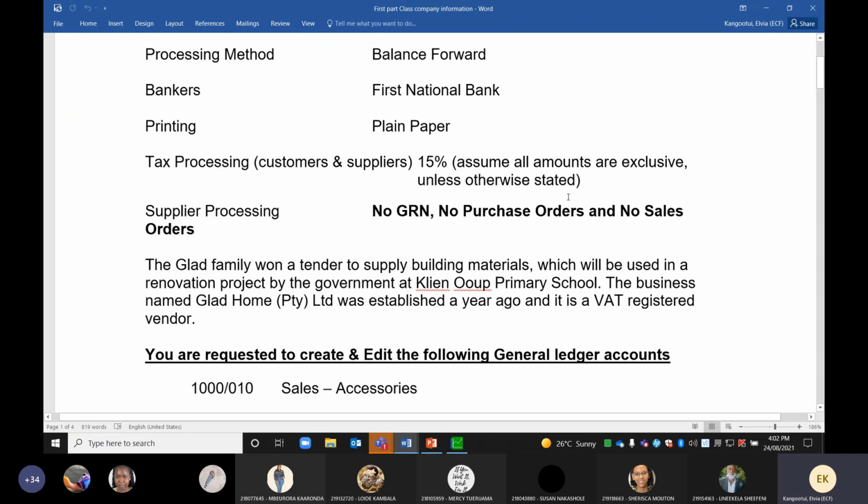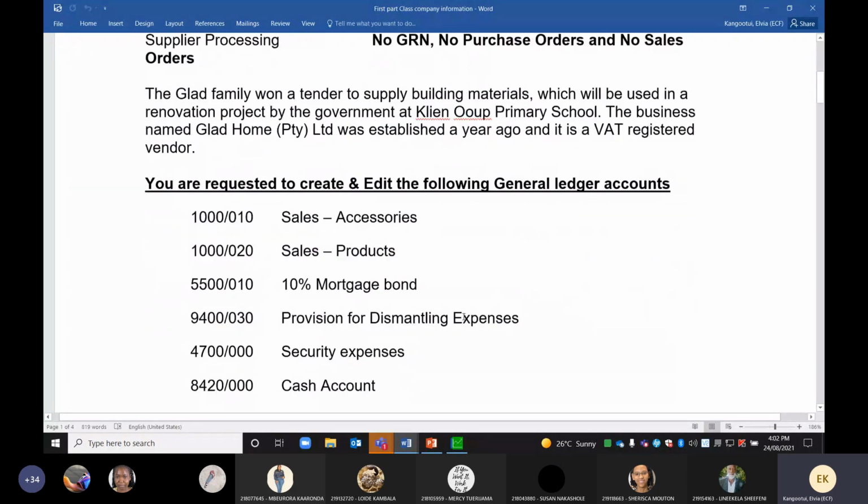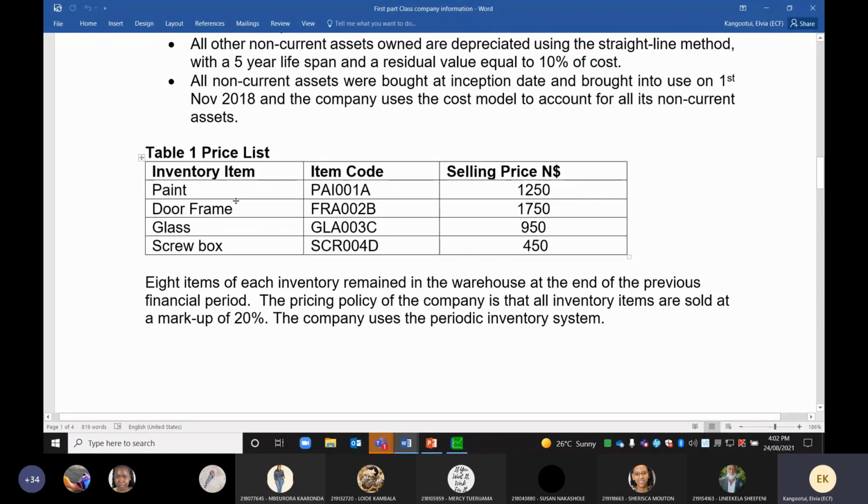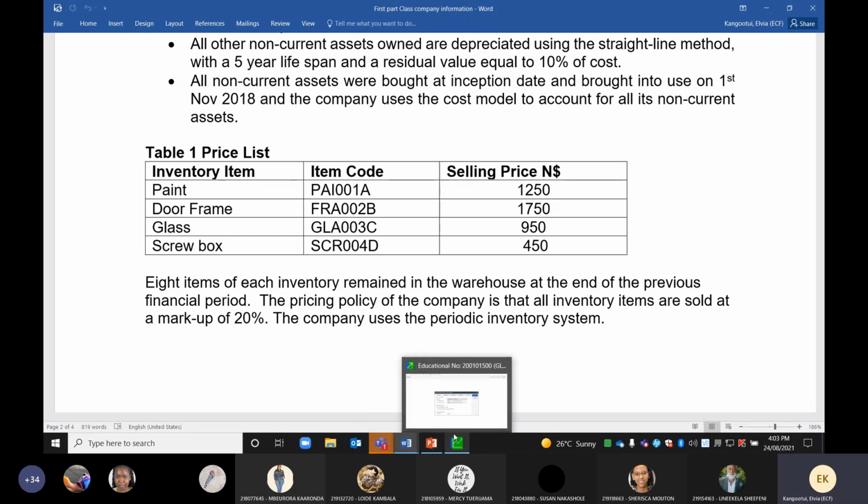So it means that when we are going to capture our transactions for customer supplier documents, we will have to use the 15% VAT, and then we assume that all our amounts are exclusive, meaning that if you come to this table where we have our inventory, whenever you see an amount like this, it's VAT exclusive, so that you calculate your selling cost, for instance, and then the system will add the VAT on its own. So all amounts are exclusive here. So that's the setting that you do on the system.